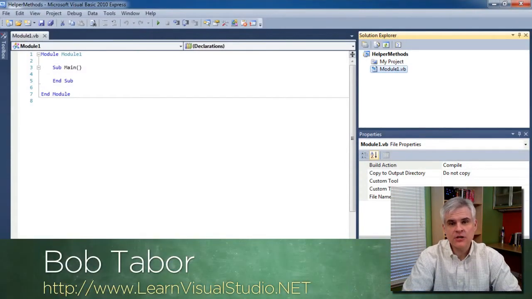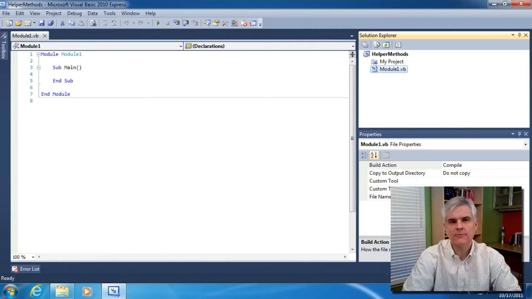In this lesson, I want to show you how to create simple helper methods which allow us to split up our Visual Basic code into multiple code blocks. So when I use the term method, I just want to be clear on this. At least at this point in our series of lessons, I'm using it synonymously with the term procedure that I used in earlier lessons. Methods are actually a special kind of procedure within Visual Basic, and I'm going to discuss why that is a little bit later.